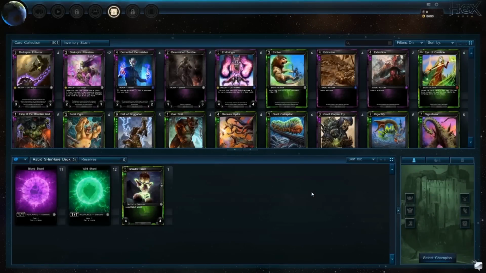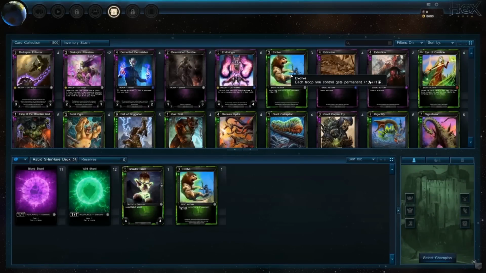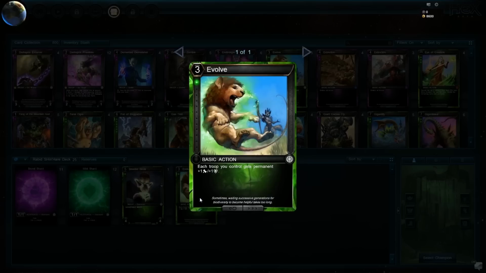Another card type we want in our deck is a basic action. Let's choose Evolve as our first basic action. Like troops, they cost resources as well as require certain thresholds. A basic action card is an action that can only be played on your turn. Actions in general can be used to buff your troops, attack an opposing champion, or defend against their actions. For example, Evolve says that each troop you control gets a permanent +1 in both attack and defense. If your troop goes to the discard pile, returns to your hand, or is shuffled back into your deck, it will retain the +1 attack and defense.